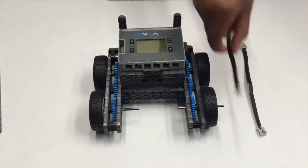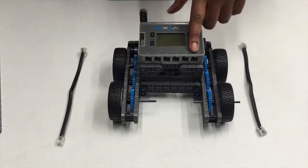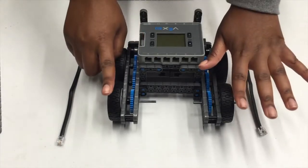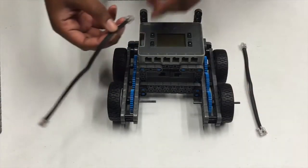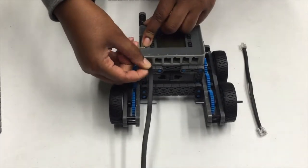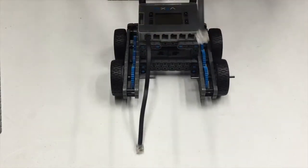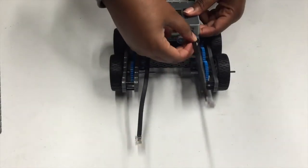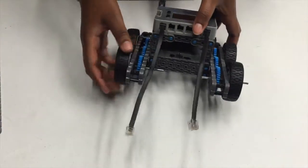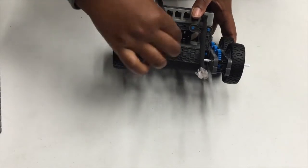Partner A, you grab one of the smart cables, and partner B, you grab the other. One of the cables will go into port 1 while the other will go into port 6. Partner A, you put yours into port 6 first, and then partner B, you put your cable into port 1. The smart cables will connect underneath the VEX IQ robot brain to the motors.